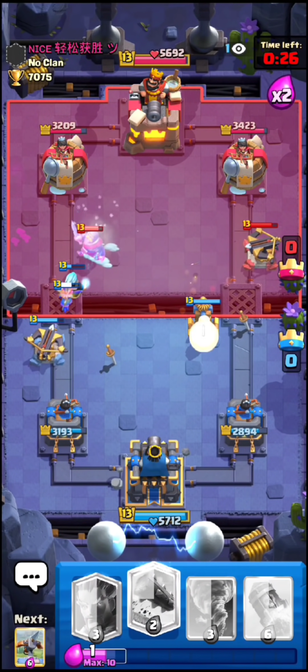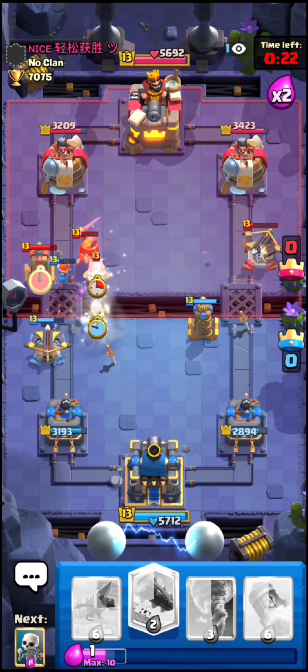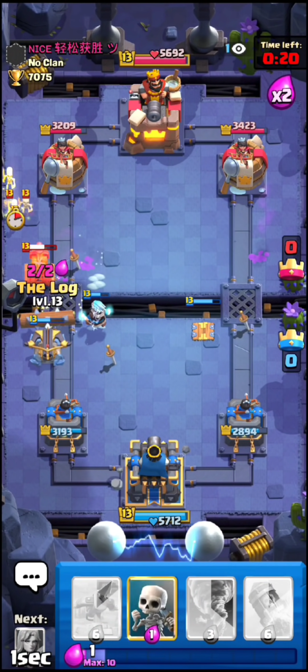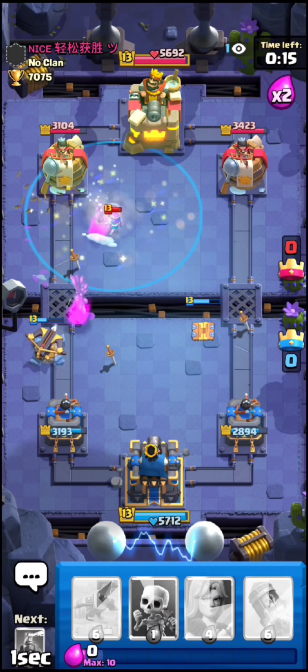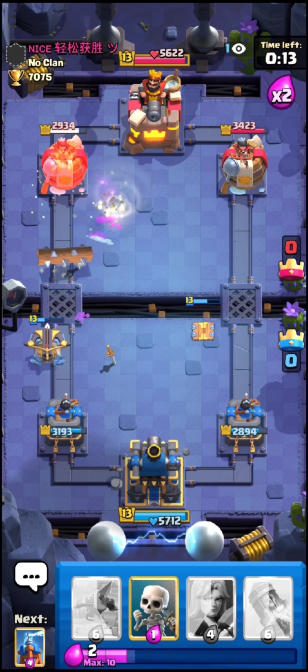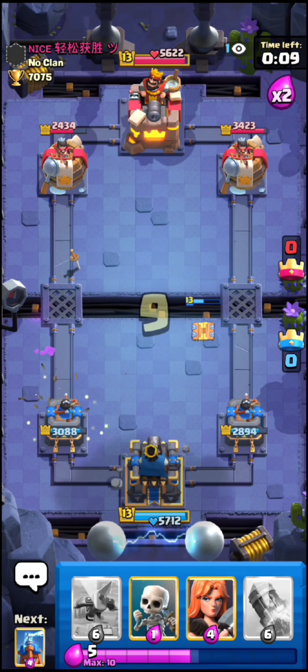And I'm gonna Tesla his Xbow, just because he doesn't really have Knight and Cycle to protect it. And I think here we should be able to get a connection. He should be low on elixir since he did spend those archers, and this is gonna be a really good lock. So as long as we can play perfect defense, we should be able to win this match no problem.